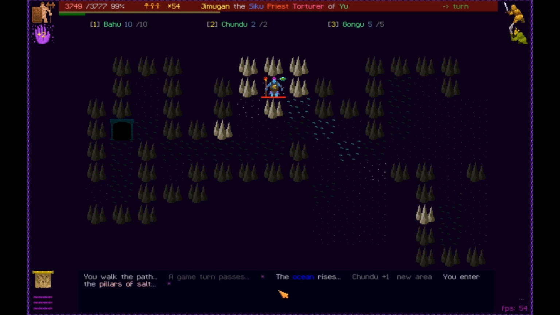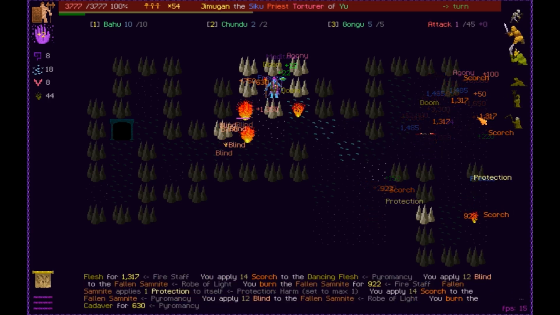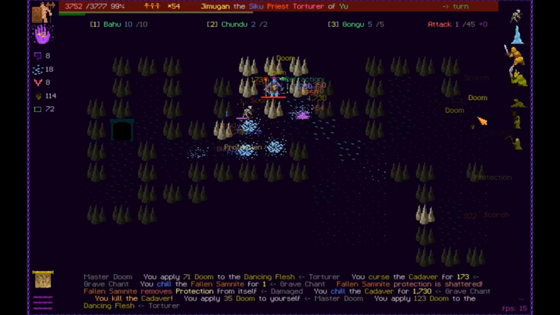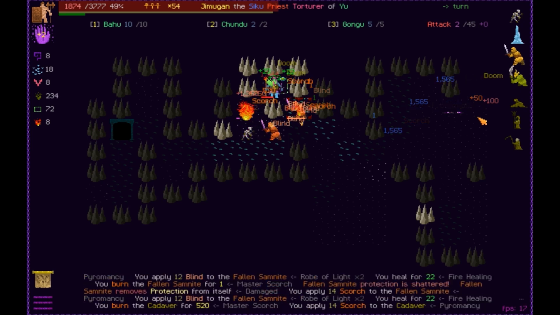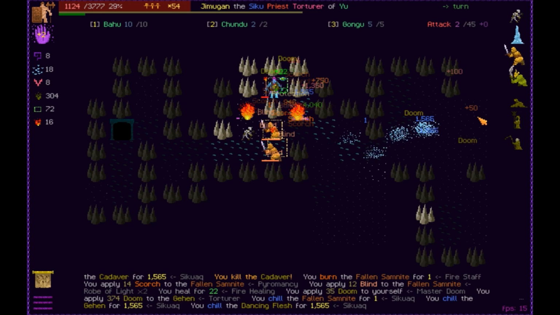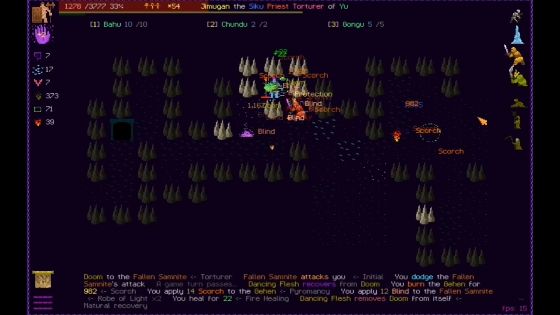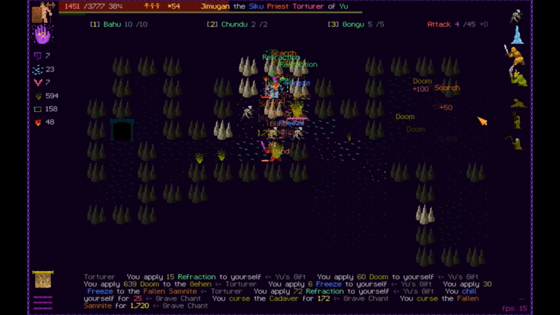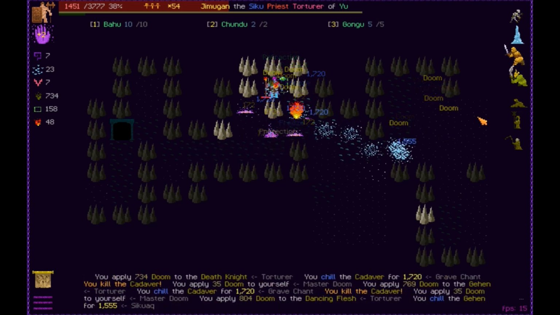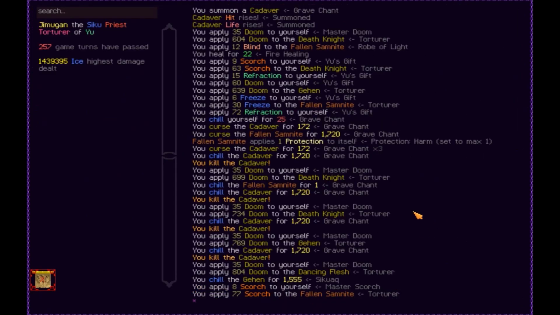And be prepared to watch the combat log go nuts. And I'm not doing anything right now. Okay, finally my turn. Well, like I said, this is a very complicated build. If you look on the left here, 1.4 million damage.